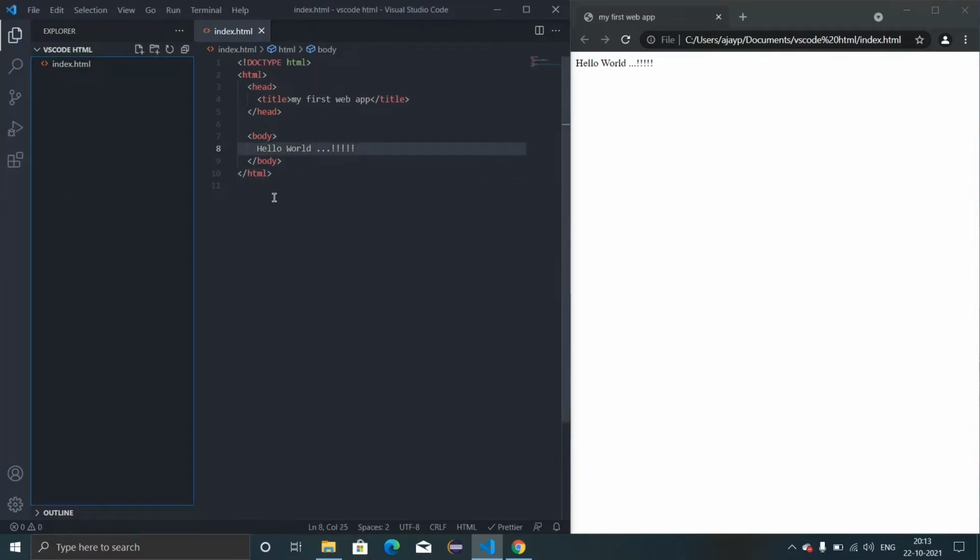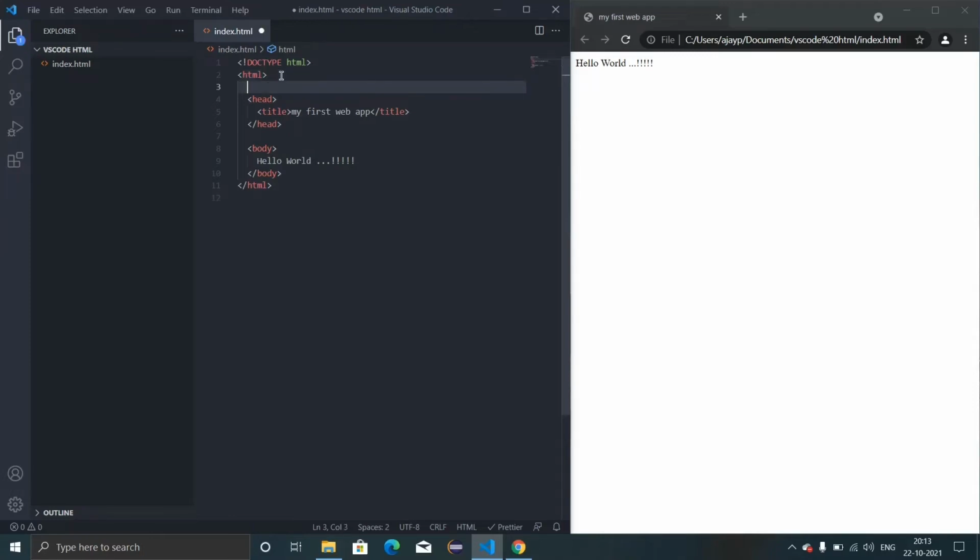Now you can see I'm giving spaces, but since we have changed our settings, the formatting will be adjusted automatically. Until now you have seen it is a document type of HTML. The HTML code begins here and it will end here. In between you can write HTML code, and you have divided it into head and body parts. Now let us come to head.